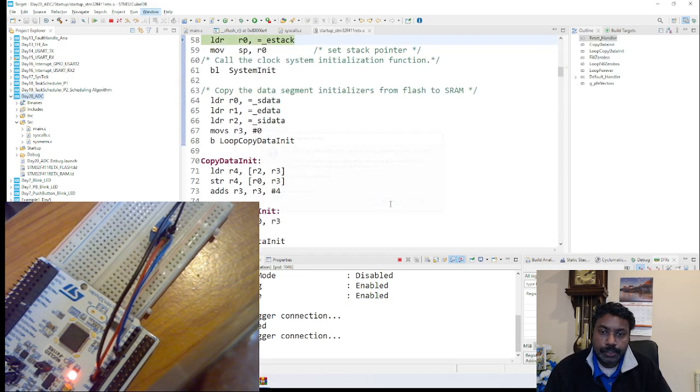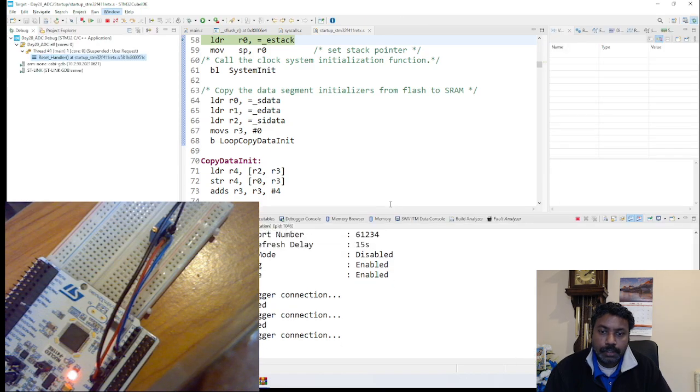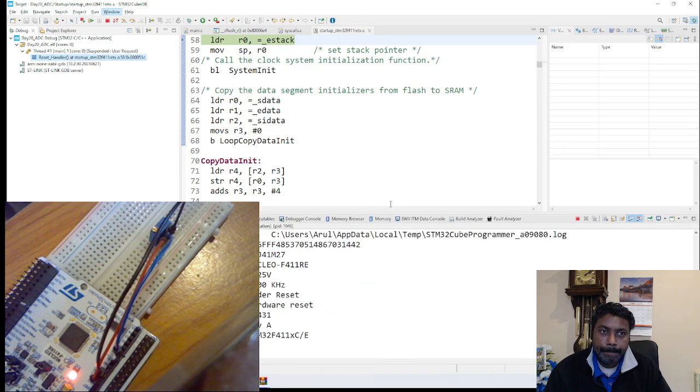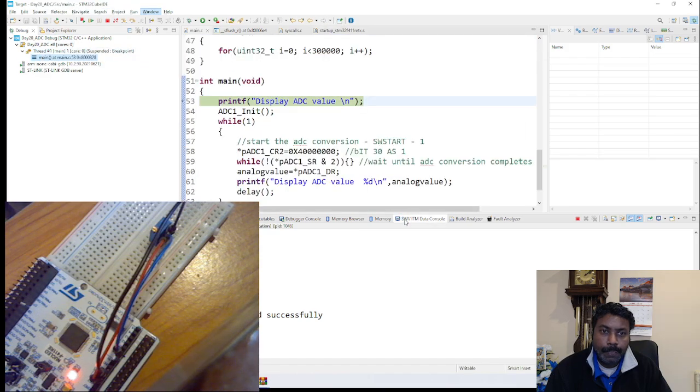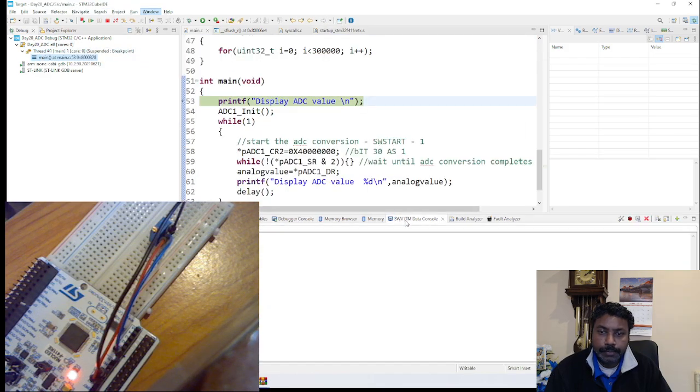So switch, then go start trace, and then hit the run button. Now display ADC value, it's showing that value.